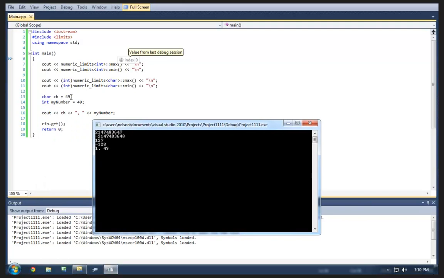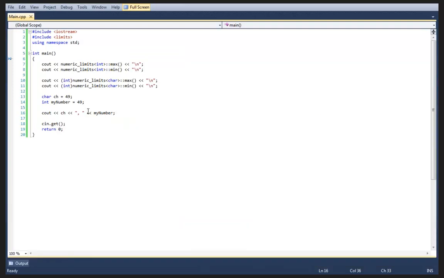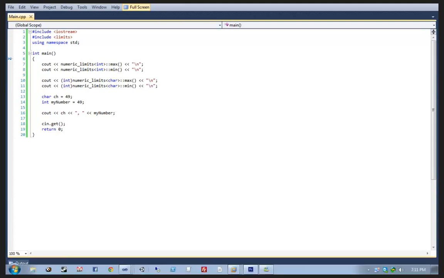Now, although we can store numeric values in characters, when they get used in objects like cout, they get displayed as characters. And the encoding that we are using right now is ASCII. We are not using Unicode, unfortunately. Unicode in C++ is a pain, but it's possible, and we will be going over it at some point. But for now, we're going to be using ASCII.